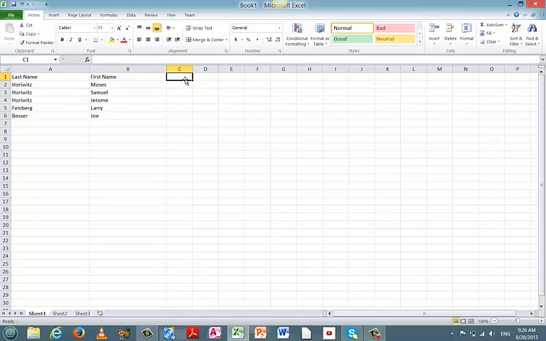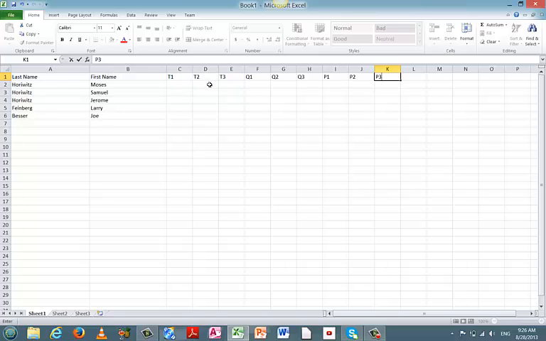Now, I intend to give 3 tests. I'm going to put in T1, T2, T3 as column headings labels. I intend to give 3 quizzes, Q1, Q2, Q3, and I intend to give 3 projects, Project 1, Project 2, Project 3.